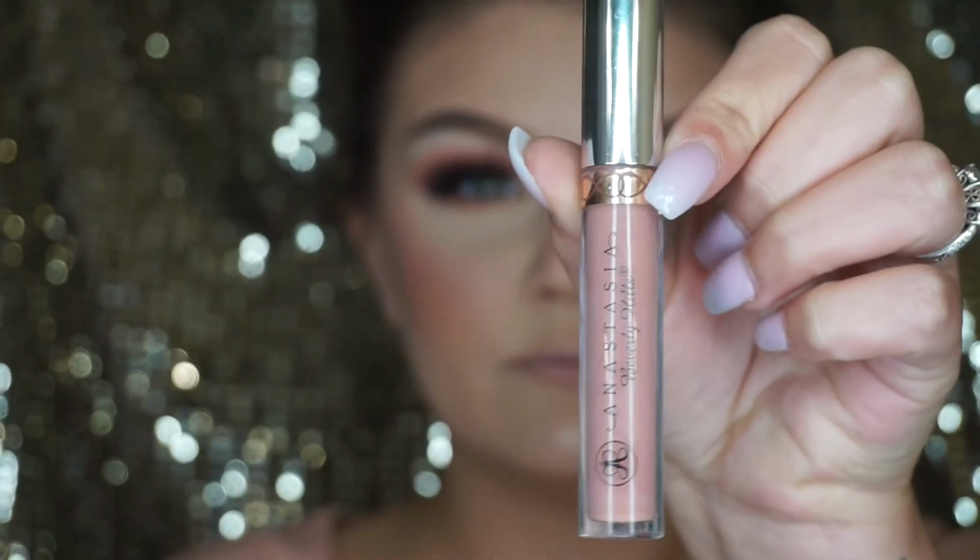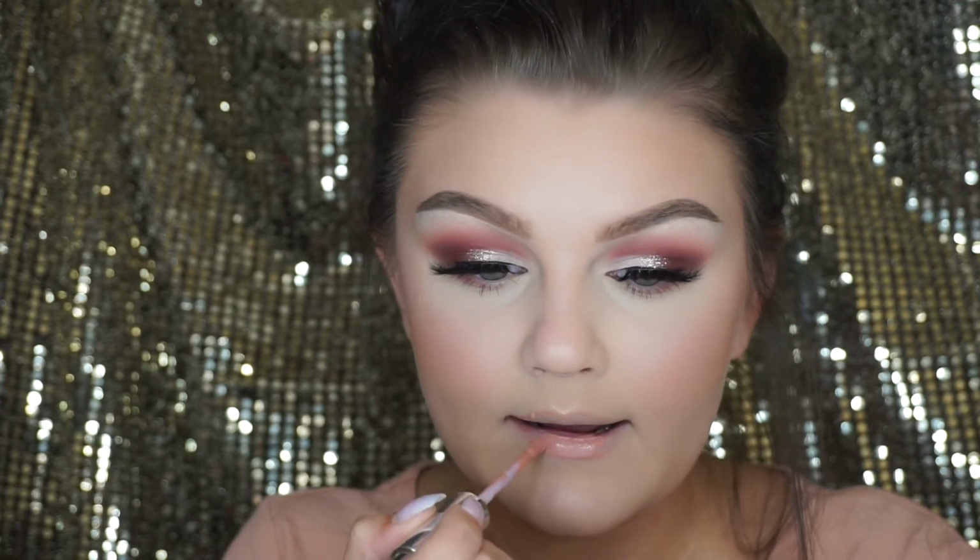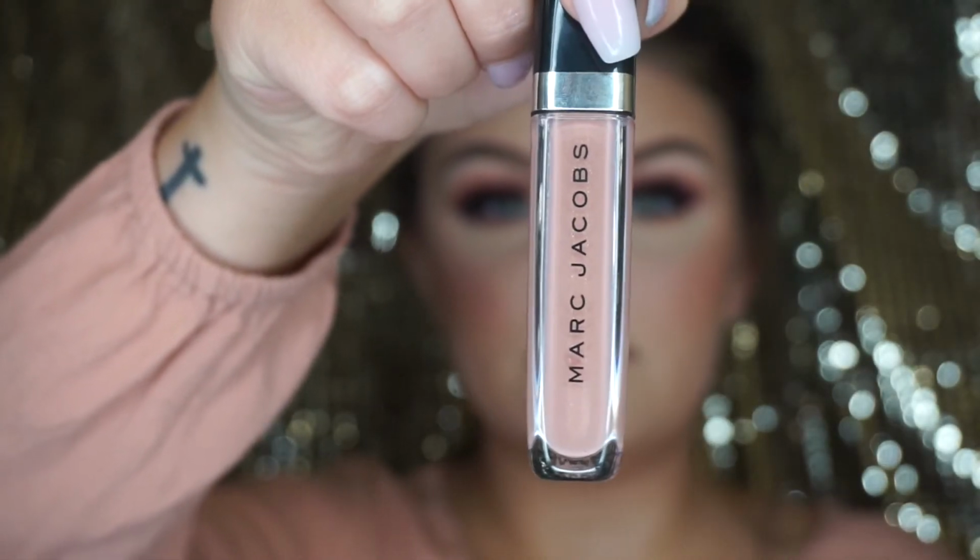For the lips, I'm going to show you, you can either wear a nude or you can wear like a dark color. I'm going to use the NYX Nude Lip Pencil, which I'm almost out of. Then I'm going to use Pure Hollywood Liquid Lipstick by Anastasia. And then I'm going to go in with the Sugar Sugar Marc Jacobs lip gloss.